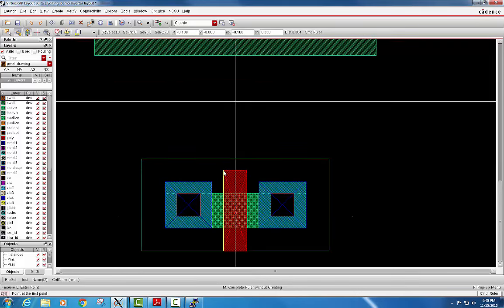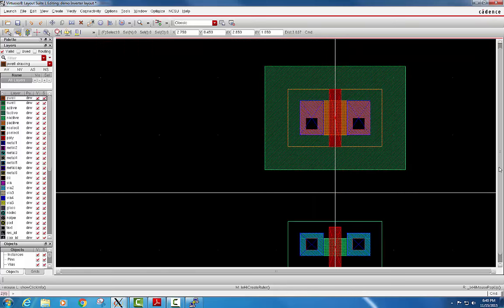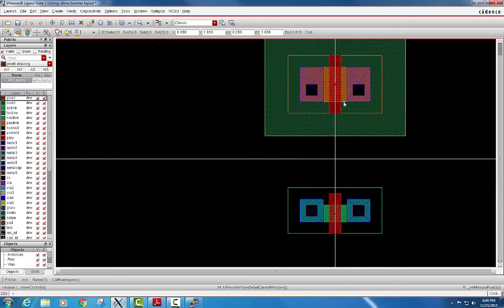So let's say it's showing 0.2 micro. That's the minimum width of technology provided. It's 200 nano. Even if you want to check it for your PMOS, if you want to check the width of your channel, you can always go for it.